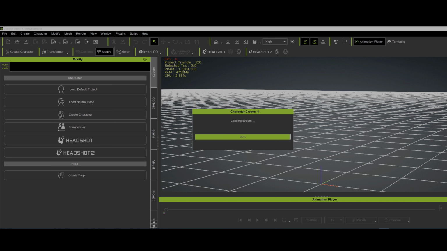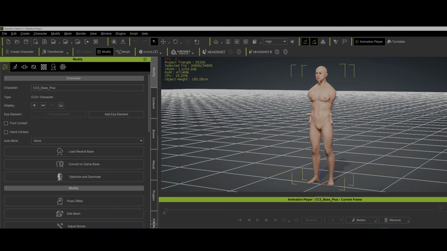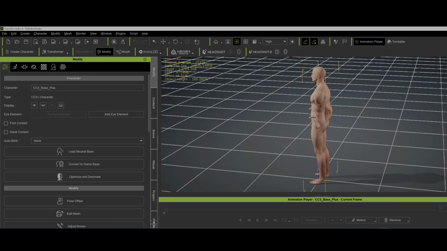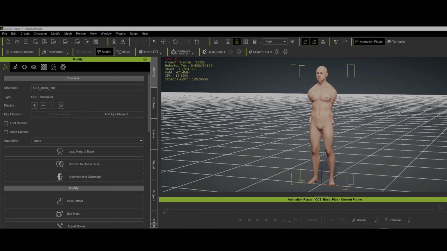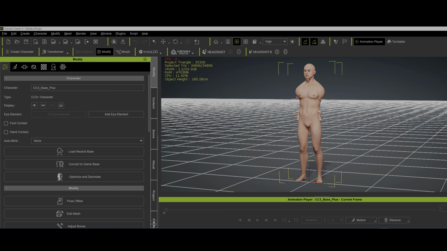Looks like some kind of creature. I don't even know what it's doing. It's doing something awful here. It's something that you can't unsee, but I want you to see it. So there it is. I don't even know what this has begun to do here, but that's what it does. So obviously that's not what we want.